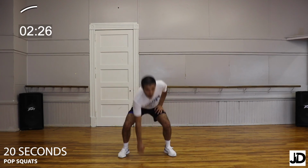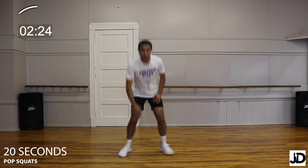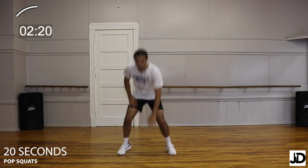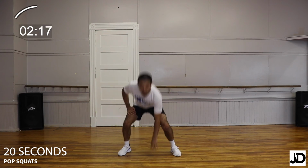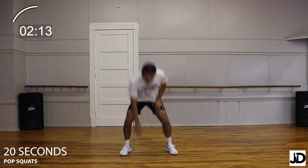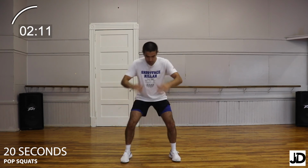Come on. To get to some of the best things in your life, you gotta go through some of the toughest moments. Like right now. Pushing to be greater. Pushing to be stronger. Come on. Hold the squat. 3, 2, 1. Up. Hold it.